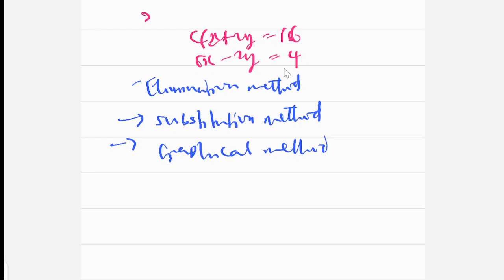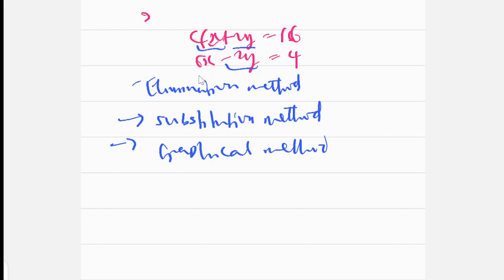What do I mean by coefficient? Coefficients are the numbers that multiply the unknowns. For example, now the coefficient of x here is 4 because it is 4 that multiplies x. The coefficient of y here is 2. The coefficient of y here is minus 2 because minus 2 multiplies y. I hope you understand that. Can you tell me the coefficient of x here? That is 6. I hope you understand.